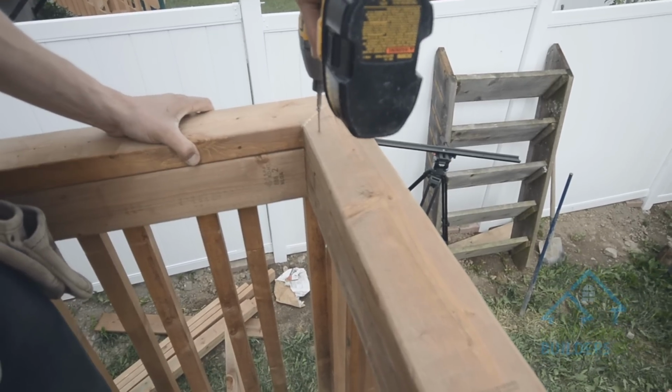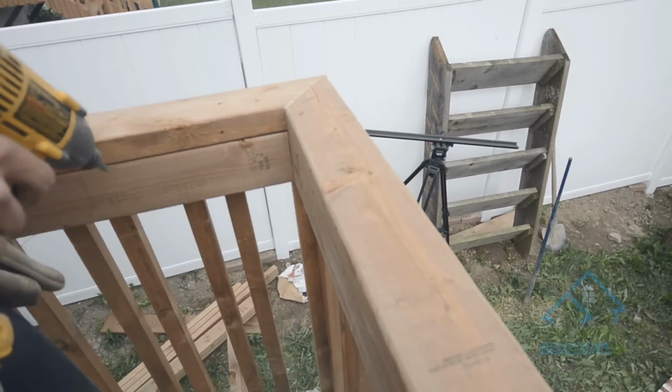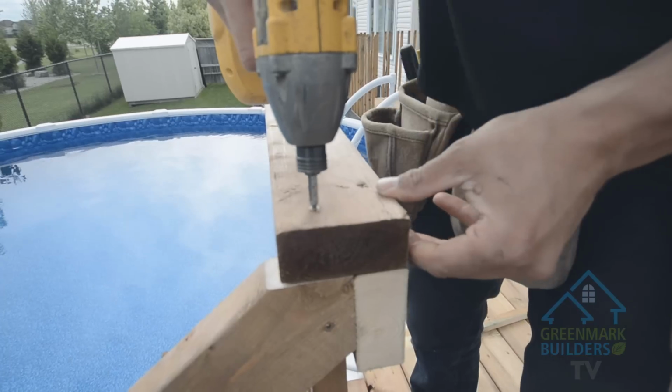So I'm gonna set that screw we held off on. Now that our miter's set, and that's gonna hold our miter together.